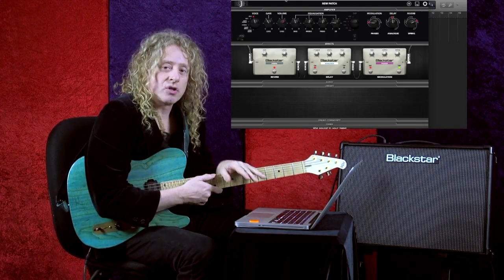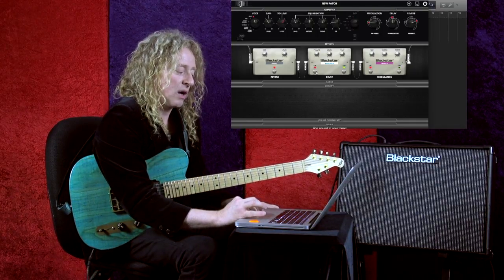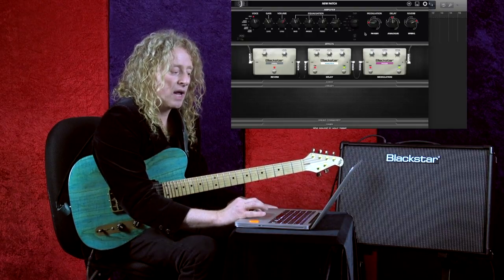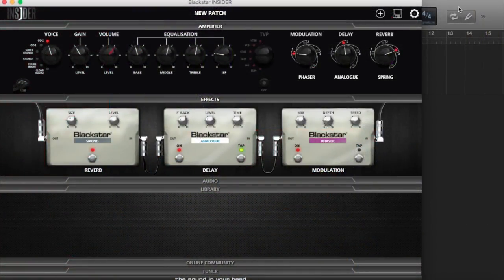What I really want to do is use the software — it's very convenient to keep the amp out of the way and just adjust things. I could turn on and off the delay, adjust the phaser, adjust the reverb, choose different effects, and all of this is accessible to be recorded.